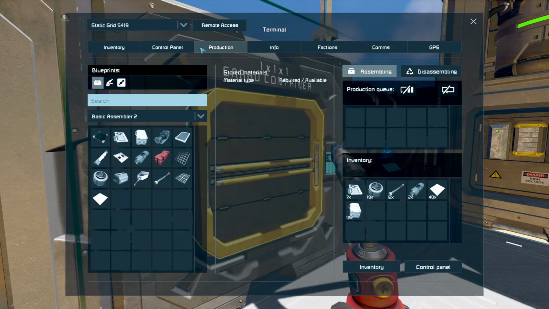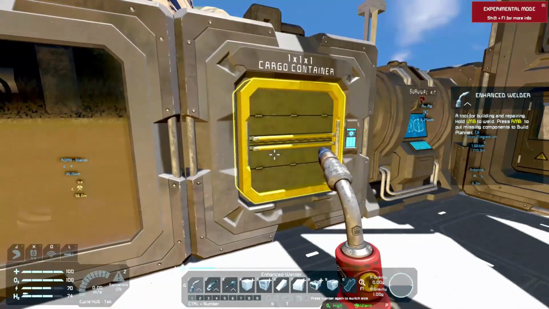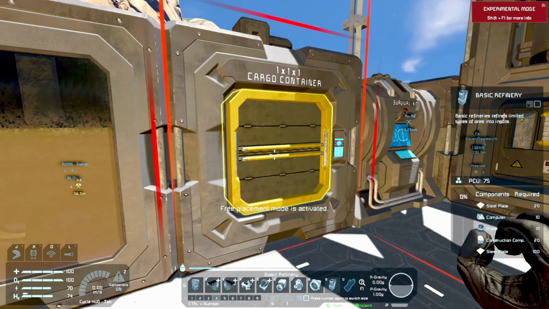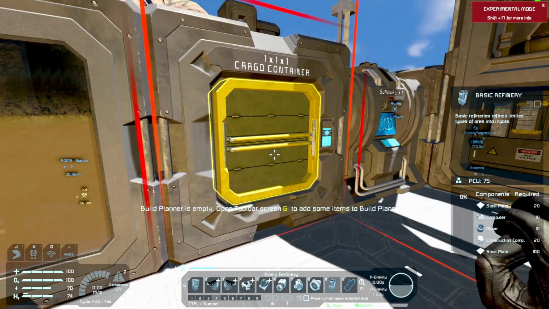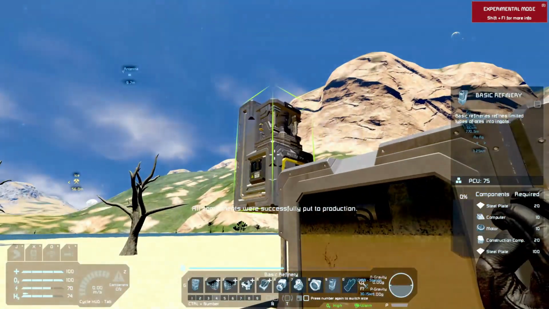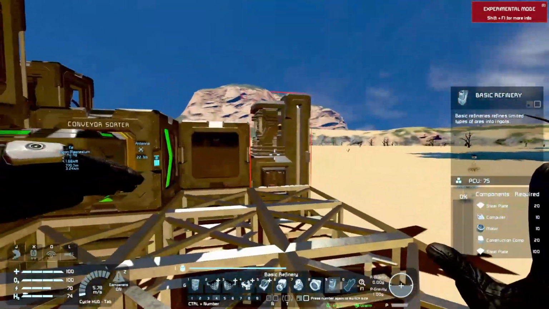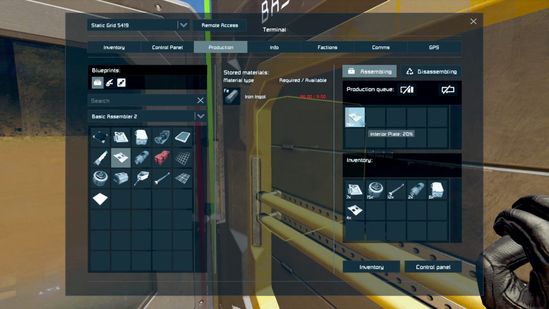Do we have any interior plates? No, we do not. Okay. Control panel, tools, components. We need interior plates. Wait a minute, do we? Do we need an interior plate? We need steel plates. More components, those will go to production. So let's bring out some more steel plates here, so we can put down our extra basic refineries. We need interior plates for our floor.